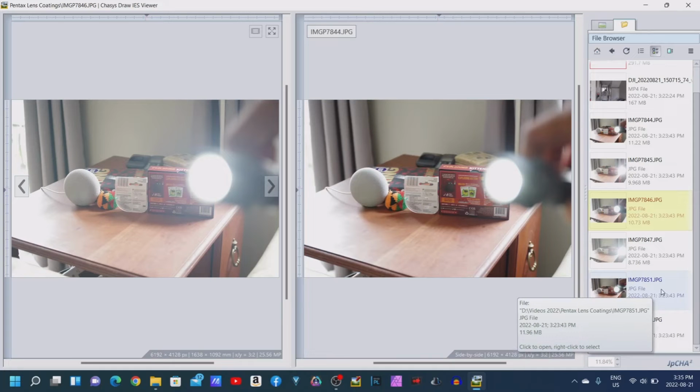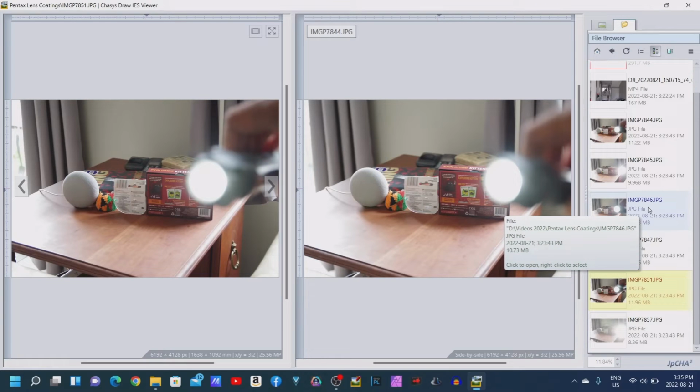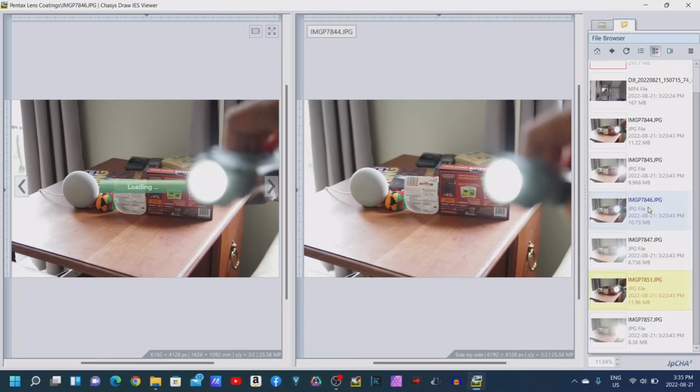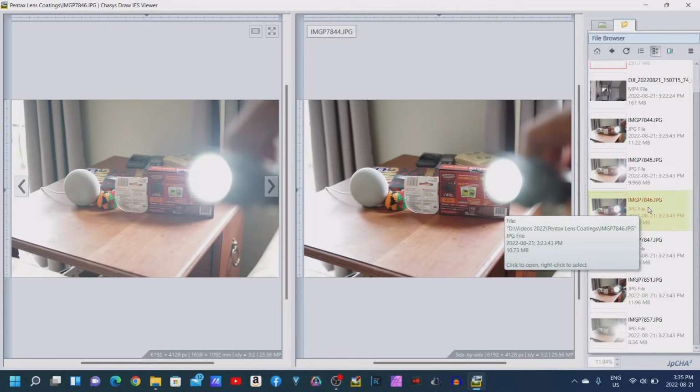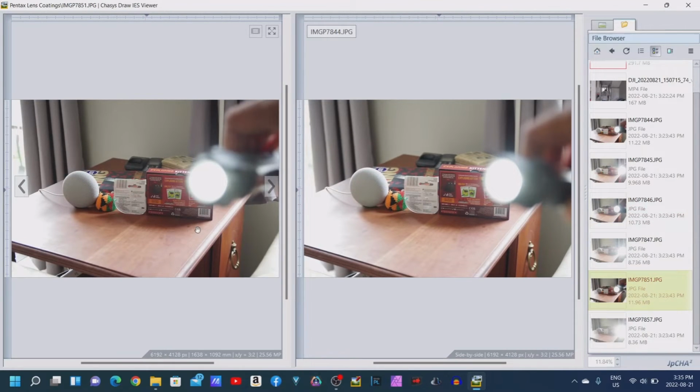Now let's move on to the 18-135 DA series lens. This was actually shot at f4 because at 35 millimeters it's f4. That's just how it is. The difference between the 18-135 and the 35 millimeter limited is pretty pronounced. The limited is not as new a lens as the 18-135, so it's sort of expected.